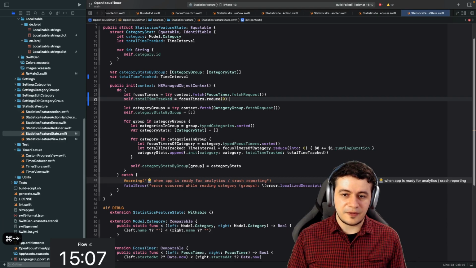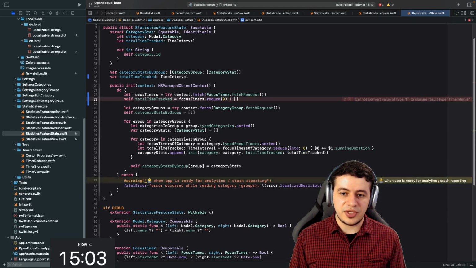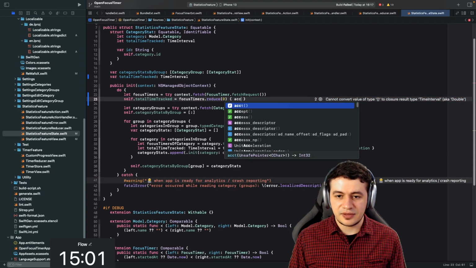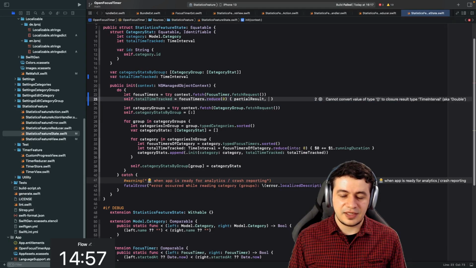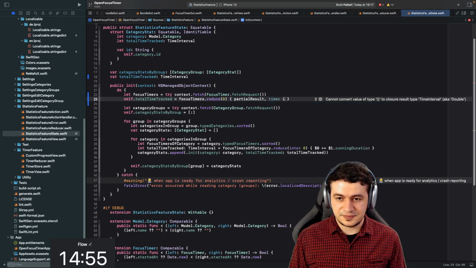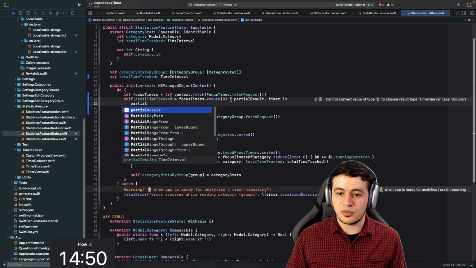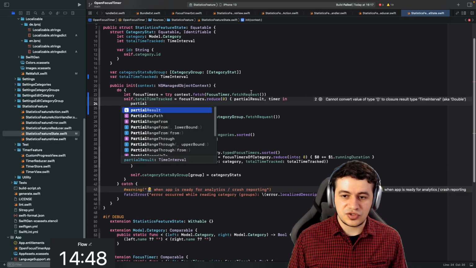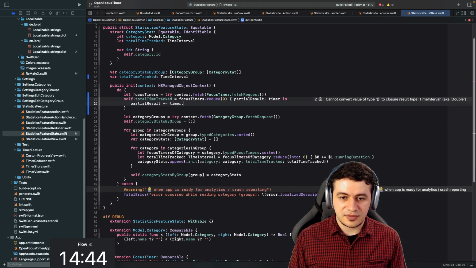And on each, here we have the accumulator, or how does Apple call it, partial result, and a timer. And in here we can just add to the partial result, which is 0 at the start, the tracked time, which we don't have here.